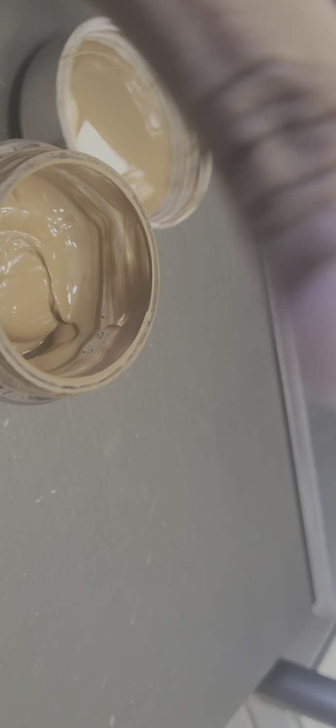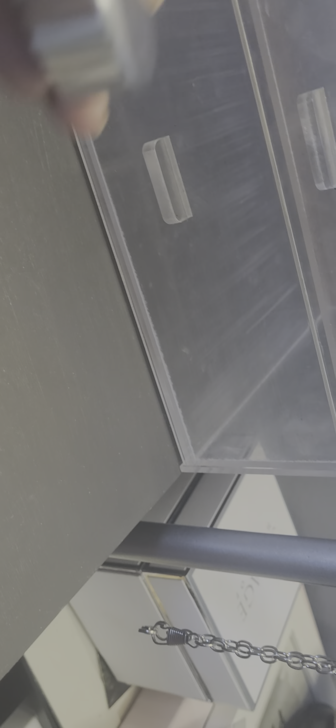You guys, my Chantecaille, you already know how I feel about it. I don't think it's worth $85. But then again, Tom Ford is also $85, and I don't think that's worth it either. But I'm making a good dent in here, guys. Look at this. I'm proud of the dent in here, and I'm wanting to get it done because I'm gonna keep the container afterwards because I want to feel bougie, but I'm not gonna repurchase that. All right, so Ethereal Light Born This Way, Too Faced, good.